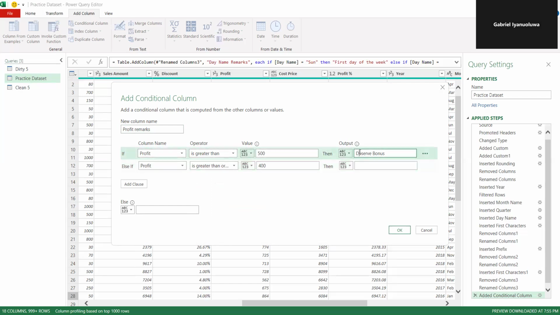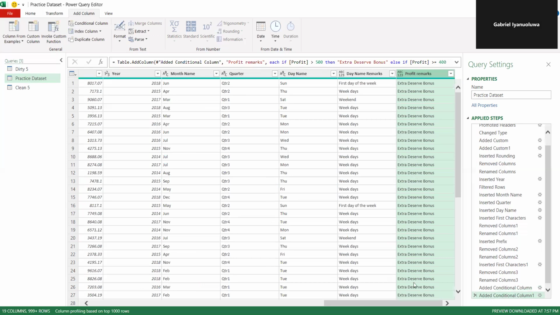Let me write these ones to be extra bonus. Why this one just ordinary bonus? But if these two statements are not met, it should be no bonus. So when you click on OK and watch, you can see extra bonus, extra bonus, extra bonus.